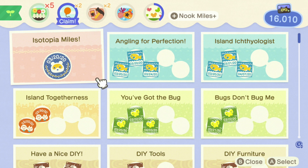Let's see. Where would this even be? Where did I see this at? Maybe I read this online on accident somewhere. Let's see. Conditions for unlock? What the heck? Where is it? Huh, I do not know. Oh well, I don't know where I read that. Maybe I dreamed it. It's possible.